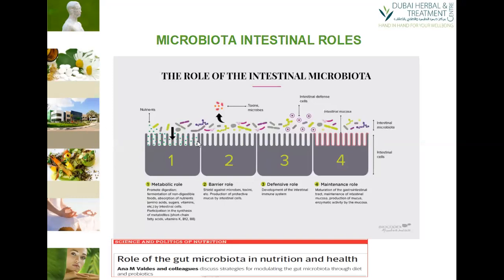Then you are asking, okay, what are the roles and why is the intestinal microbiota important? Because, listen, they promote our digestion. This is the intestinal microbiota, the microorganisms. Here we have our intestinal cells, okay? And here are the toxins. And here, when we eat, these are our nutrients. So they help our intestinal health to absorb our nutrients. They are very important to absorb sugars and vitamins, and also to promote the production of, for example, vitamin K.